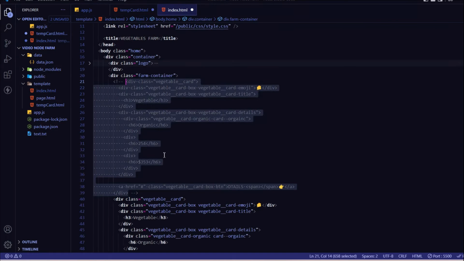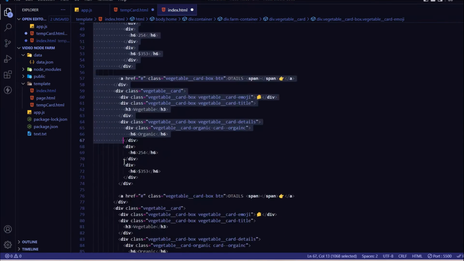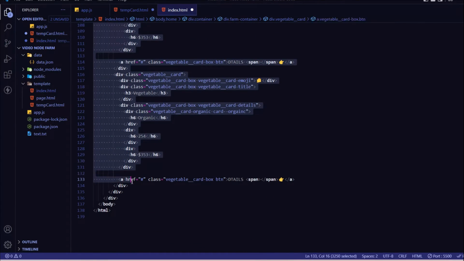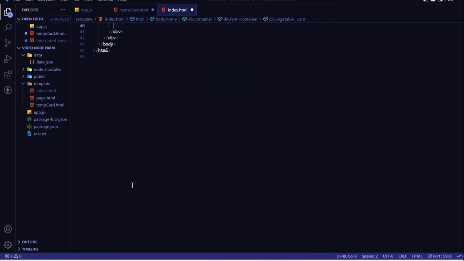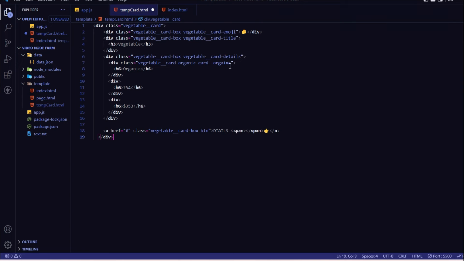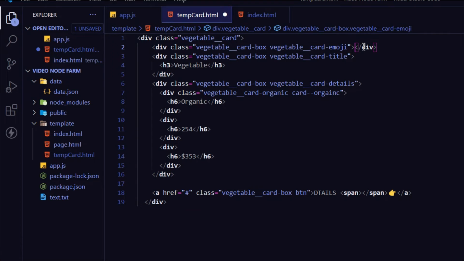Now let's get back to the HTML and simply remove all of this, all the 6 which we have created. Okay, this looks good. This is our farm container, and in this we're going to display, and this is the code I'm leaving for you guys. Let's make some changes in this template because we want to inject the data dynamically from our data JSON file. To do that I have to simply replace. You can take any approach, but I would like to go this way.